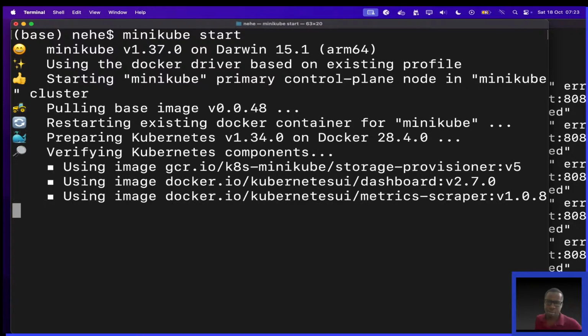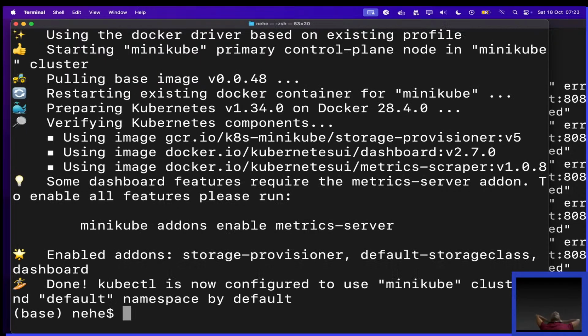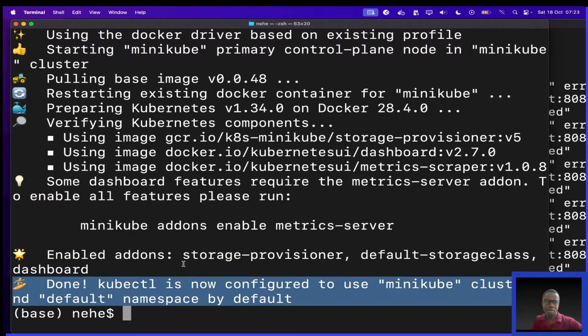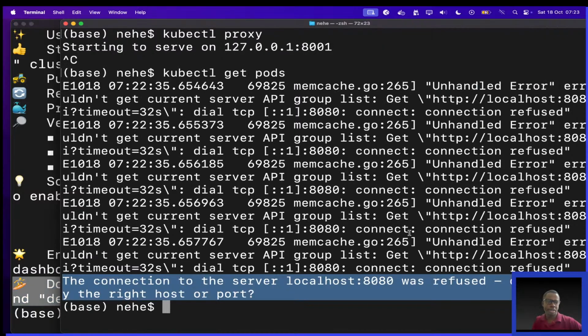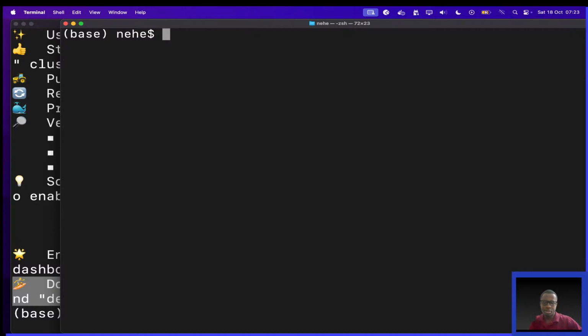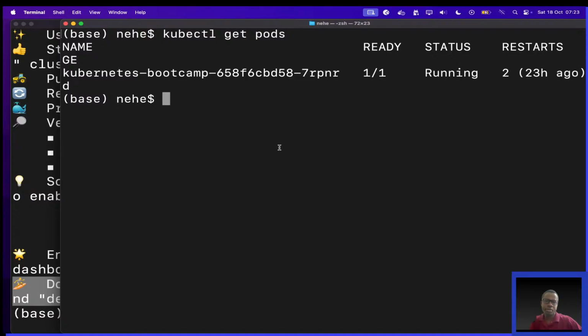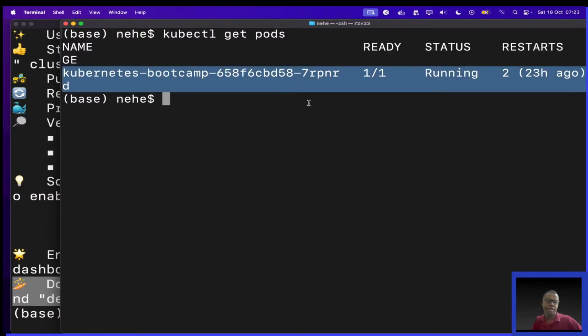Let's wait for it. Okay, it is done. So let us now try that command once again. Kubectl get pods. Okay, there we are.